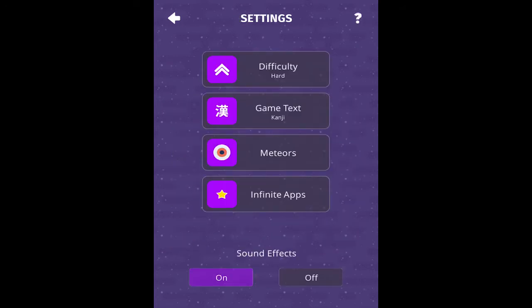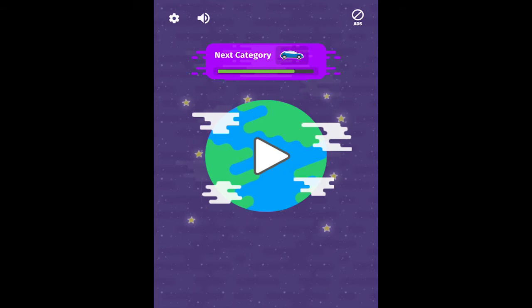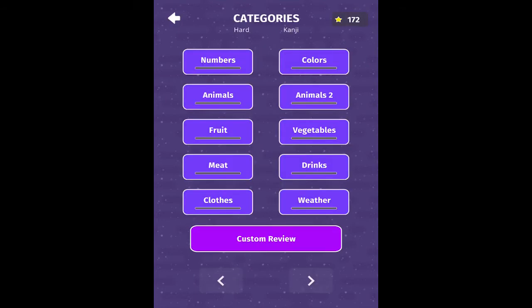And then you'll see there's a bunch of different types of categories, including numbers and animals and transportation, and different things that help you with introductions and start to develop some basic language skills. So yeah, the game is really simple. The game flow and gameplay are very limited, but I do think it's a good tool to have in your arsenal.